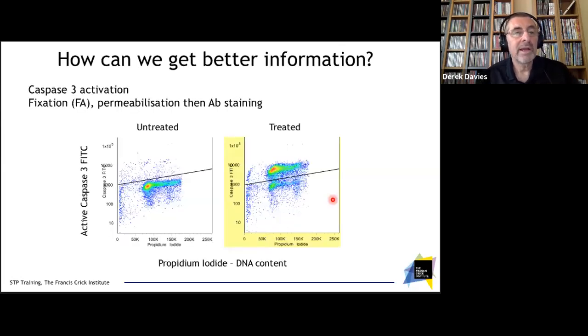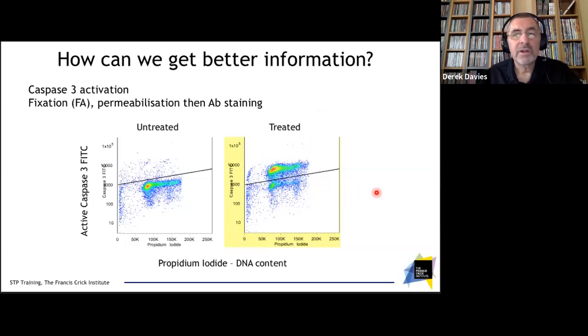So here's an example again, using caspase 3. Remember, we're looking for caspase 3 activation, by staining it with an antibody. So what we've done here is we've fixed our cells in formaldehyde, then we've permeabilized them, because remember formaldehyde isn't a very good permeabilizing reagent, and then we've stained with both the caspase 3 and propidium iodide. So I can see the cells that are caspase 3 positive, and I can see here that there doesn't seem to be any cell cycle phase specificity, because here's my cells in G1, S, and G2.